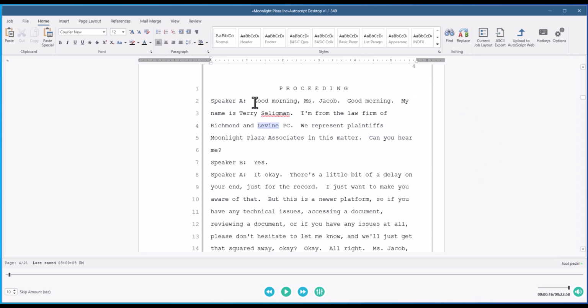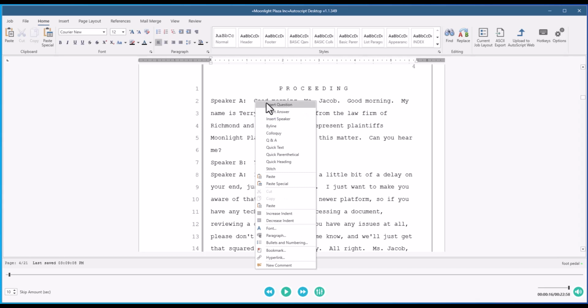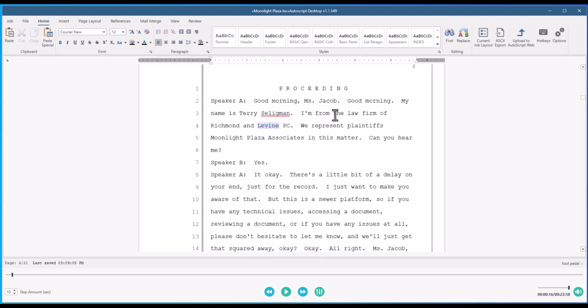As I go through this tutorial, you are going to see me using keyboard shortcuts. Before we get into it, I want to show you that all of the editing tools are available from a right click. So if I right click in the document, it's going to pull up a menu and it's going to give me all of the editing tools. But for me, that's wasted time. I don't like to use my mouse any more than I have to.